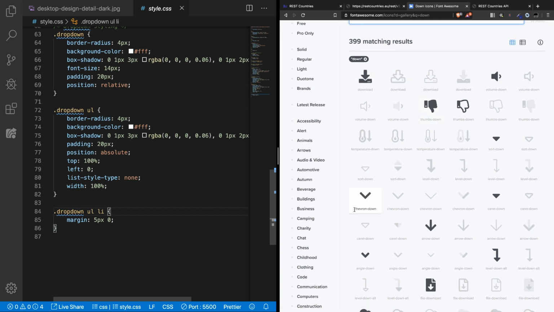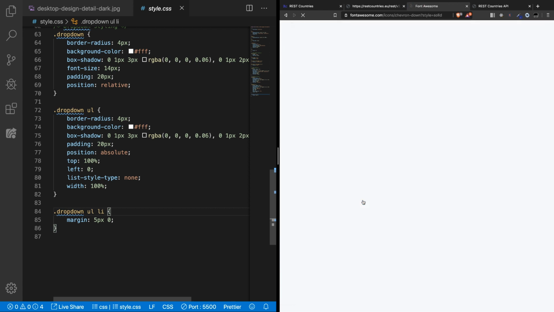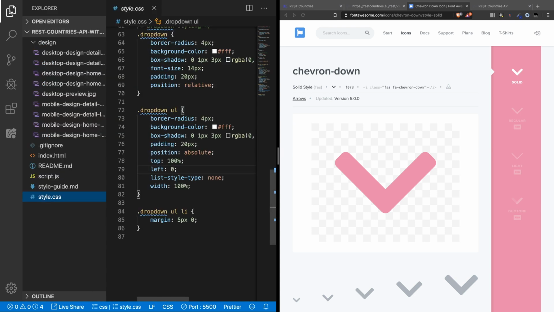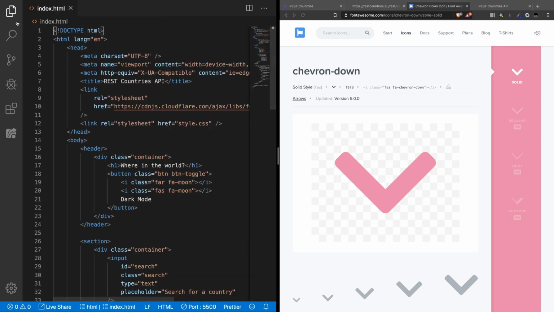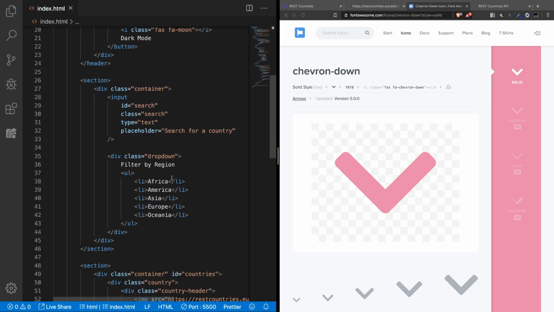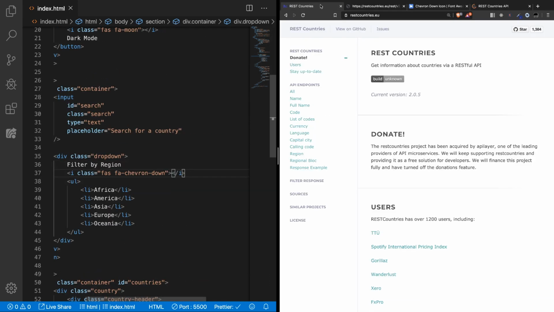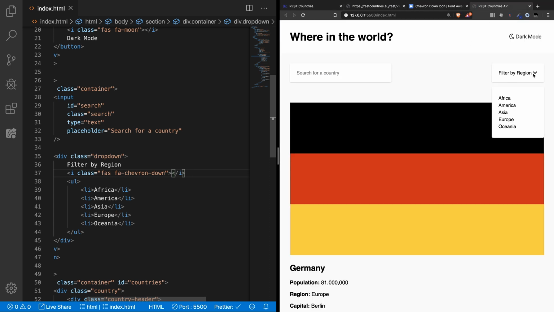This one, chevron down. Okay, and we can add it in the HTML. Where is it? Here. Okay, let's see. Yeah, you can see now it's there.